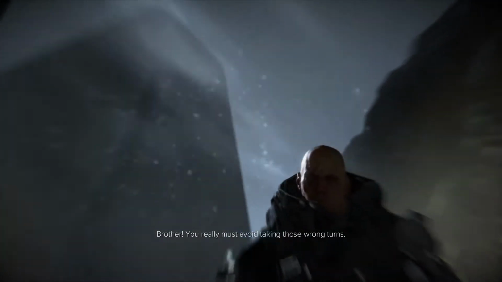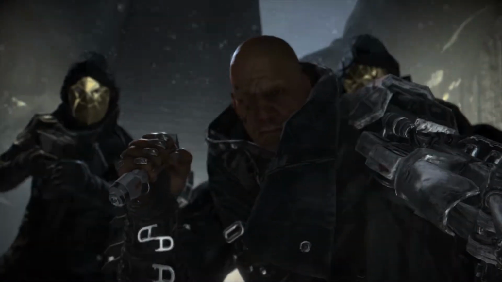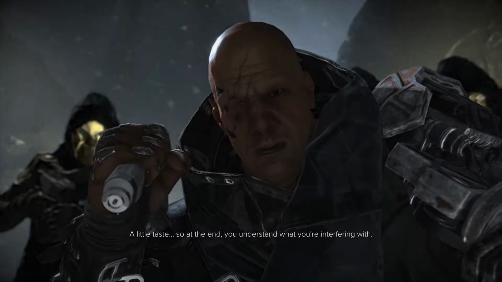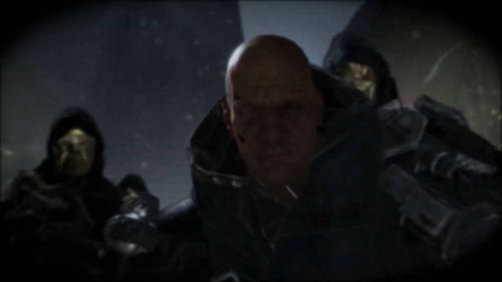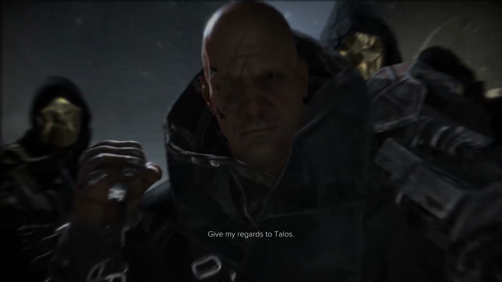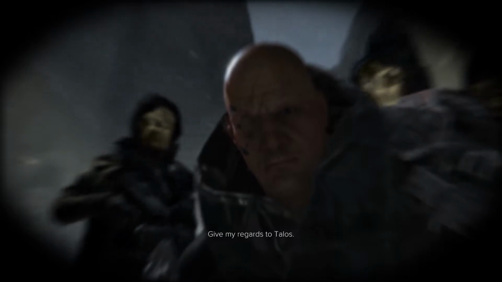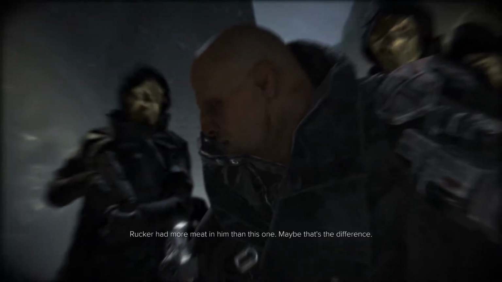Brother, you must really avoid taking those wrong turns, Punch. I don't know what the hell just happened. A little taste, so at the end you'll understand what you're interfering with. Give my regards to Tuttles. I thought there'd be more blood. You said Rutger was covered in it. Rutger had more meat in him than this one. Maybe that's the difference.